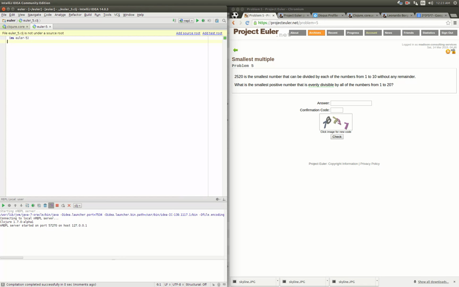I've been thinking about this problem a little bit, and it turns out if you build up from the bottom and start with 1, then 1 is the minimum base case, and you need a 1 to divide by. If you have a 1 and a 2, then you really want to have a 2 to divide by. If you have 1, 2, 3, then the answer is 6, which is evenly divisible by all of those. And 1, 2, 3, 4, then 12 is the answer.